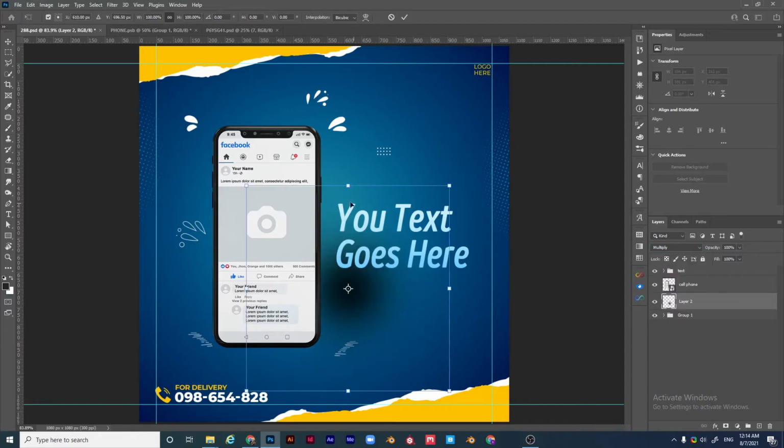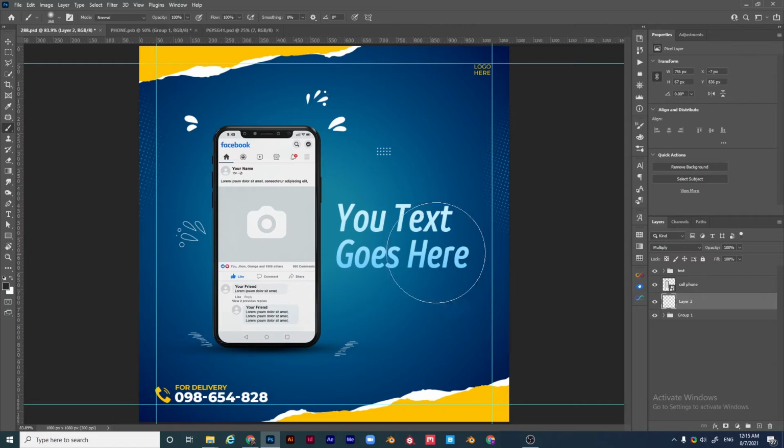Now again, Ctrl T to transform, hold shift, make it smaller and a little bit bigger, and it can be like this. Now it gives the feeling like it is touching the floor. Okay, what if we don't want to make it look like it's touching the floor, and it's a bit floating? Okay, maybe this gives some dynamism, maybe reduce the opacity a bit, and here we go. I think it is looking good.